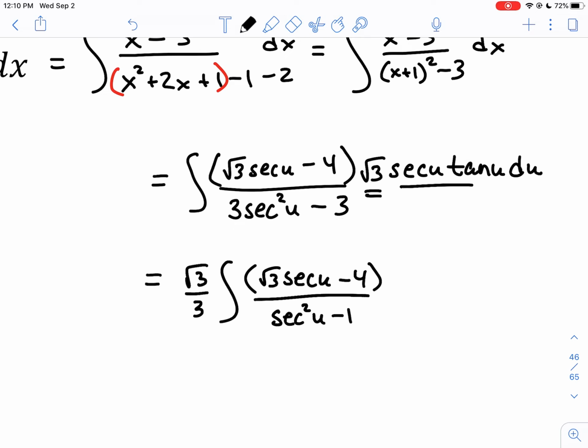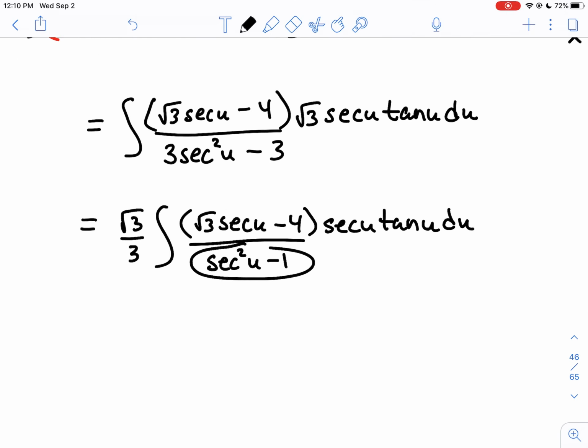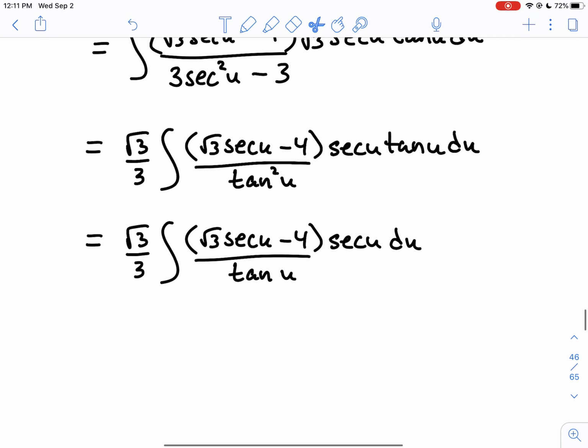That radical 3 I factored out, but I still have those, the secant and tangent. Here's Pythagorean theorem's going to kick in right there. That's going to become a tangent squared. Now I can look for some simplifying. We have this tangent is going to cancel with one of those tangents. And here I'm going to distribute the secant and split the tangent up under each part. And think of this as two separate integrals and see if we can't figure out how to integrate these.